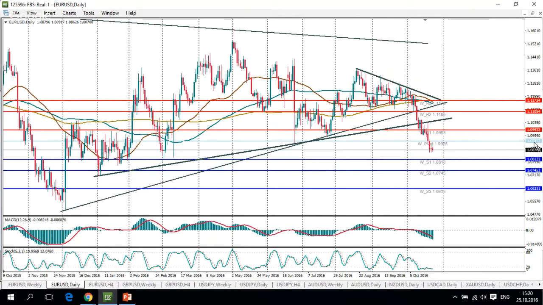This light blue line is the pivot level. As long as euro dollar is staying below this line, the weekly outlook is negative, and the odds are that the pair will move to the next support level, which is located at 108.13 ahead of 107.45.